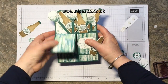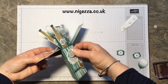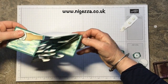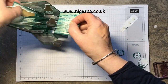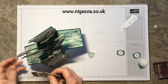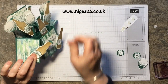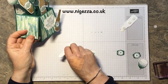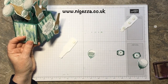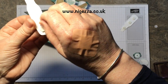And then on this side, I'm going to put a beer bottle and hooray. And that one actually needs to go below, doesn't it? That's not going to work. Ooh, I thought about it and then I'm sure I had it fixed right. Yeah, so if it comes off there. So again, a dimensional on the bottom. Don't know why I'm still holding on to that. It's all just a bit fiddly.